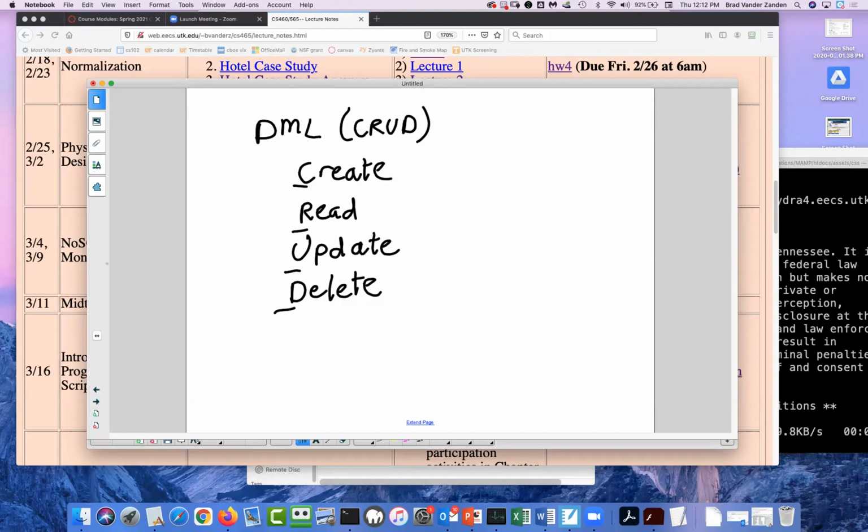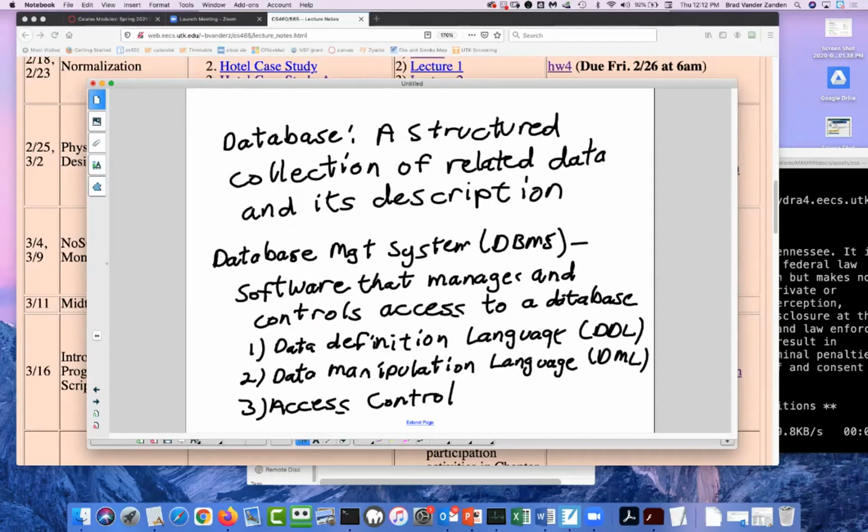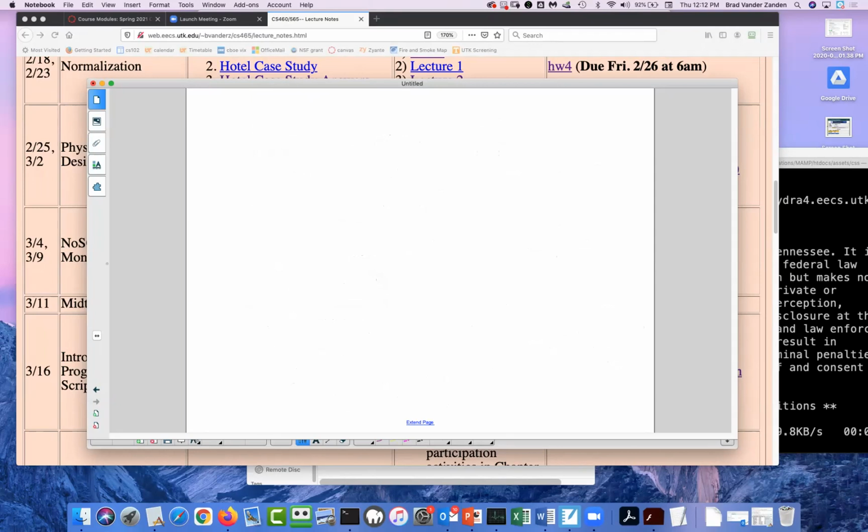Okay, and then there is access control. So access control basically has the following features. We have security. Security is just stopping unauthorized people from getting access to the database.